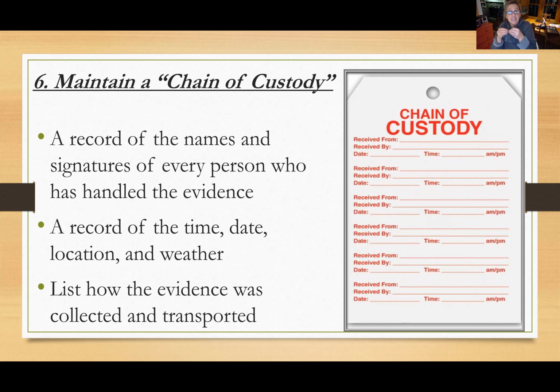This piece of evidence that's in this bag has to be labeled. It has to be recorded what officer collected it, received from, by, date, time. And then when that piece of evidence gets handed off to the next person, it has to again be filled out. You need to be able to go back and see exactly where each piece of evidence has been. If it's believed that a piece of evidence has been tampered with, the chain of custody can be used to prove that it has or has not been tampered with.